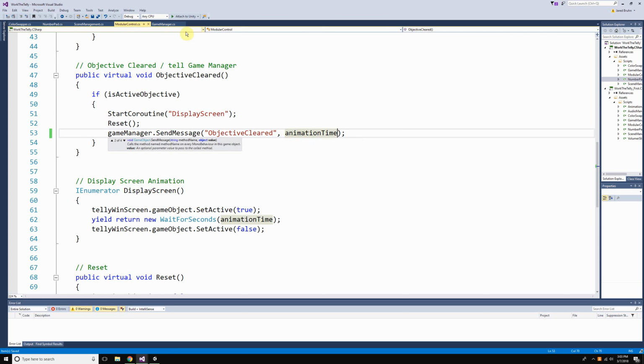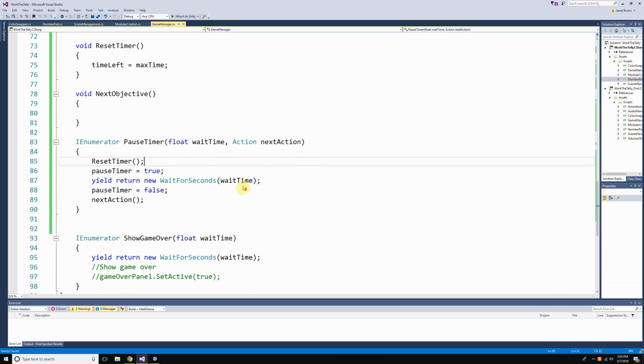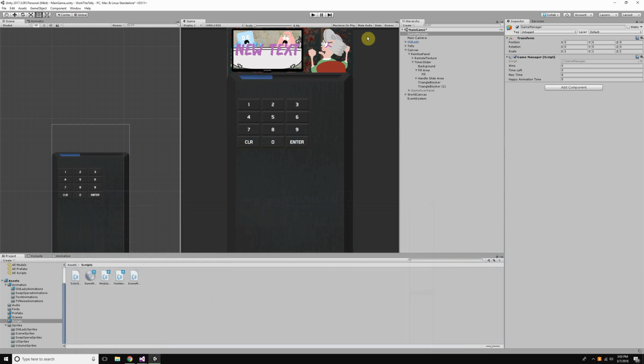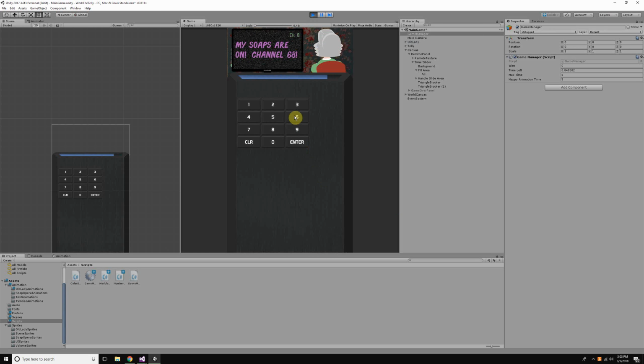And now game manager will know to wait a certain amount of time. Now we can test it out. So 68, you should hit a win state, and then it pauses the timer, should reset it, and then go back. Sweet.